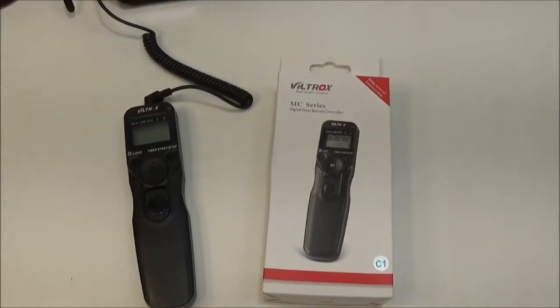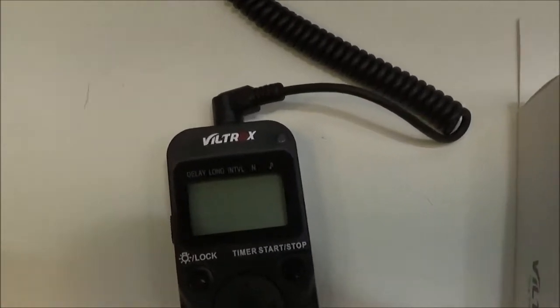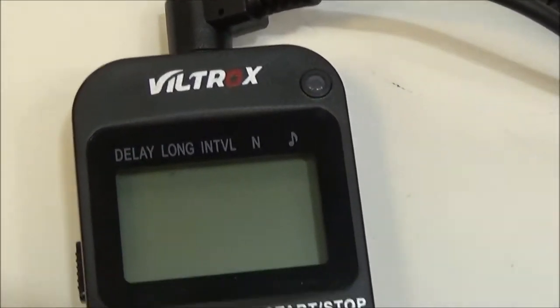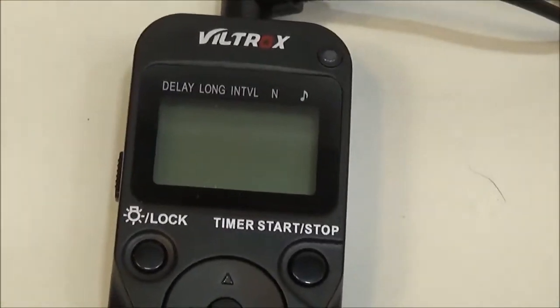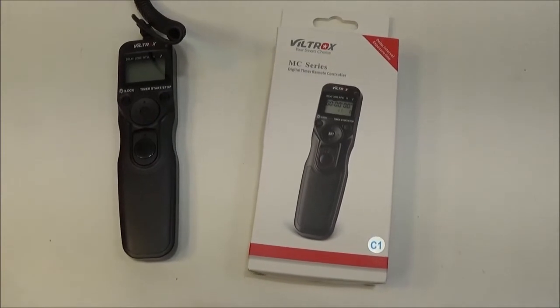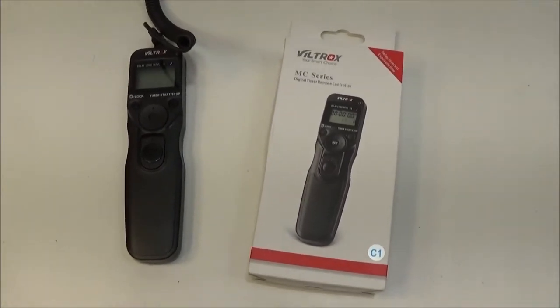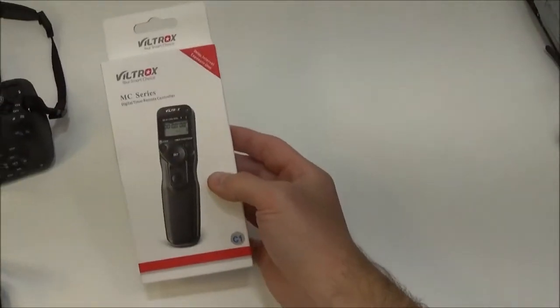Hey there YouTube, just want to do a quick video review of this VILTROX timer that I bought on Amazon. I paid $12.99 shipped via Amazon Prime. Just want to say I'm pretty happy with it. It fulfills its functions. It does have a few problems which I'll talk about, but overall not a bad little clicker. Here's the box for it.